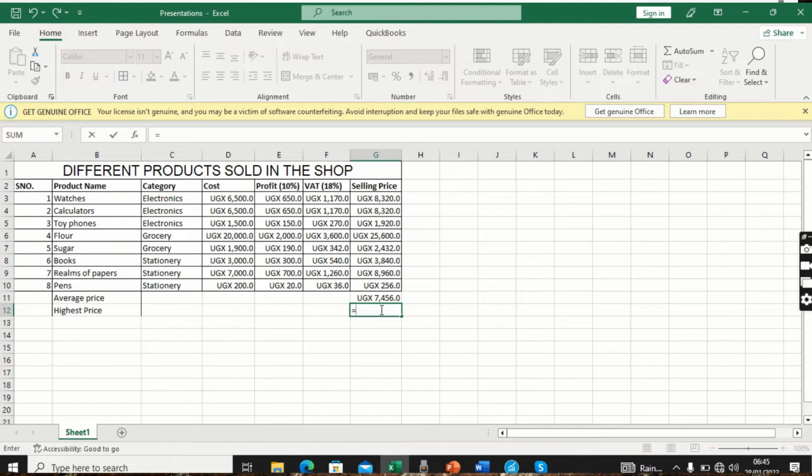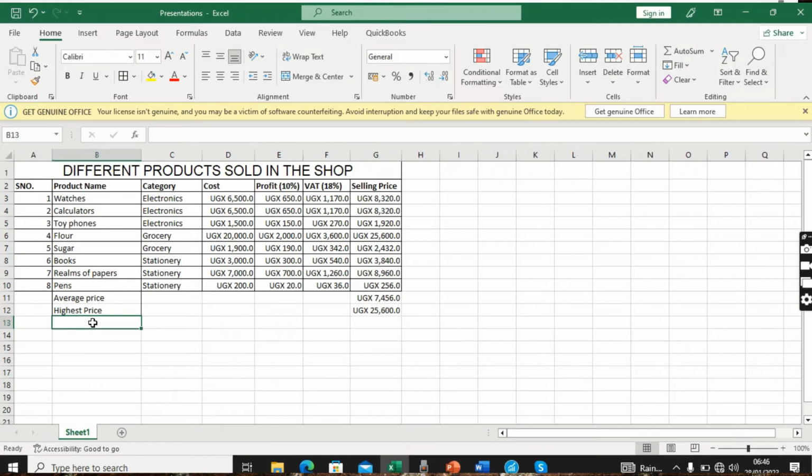Then instead of using the word highest, we can use MAX, max representing maximum. Then we do the same thing. We scroll and then we close. So you realize there we have our highest price is 25,600, which is somewhere here. 25,600 is the highest price for flour.